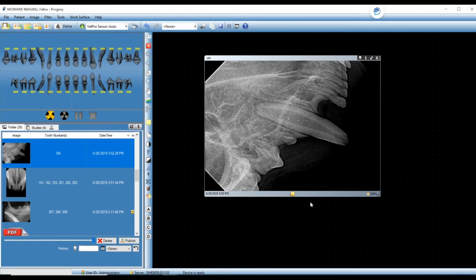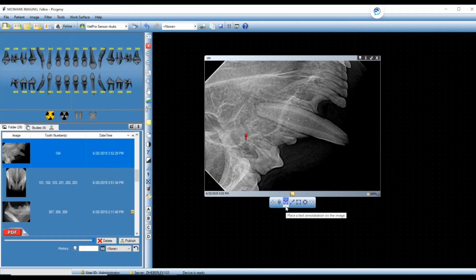Midmark Imaging's annotation tools are located on the Annotate and Measure toolbar. It's this ruler here. If you select this, it will open up a toolbar window at the bottom of your image. I will go through each of these annotation features. First is the marker, or the pointer. Once I select that, I can come right up here to an image and put a pointer. I can move that around by holding my left click and dragging it. So now I have a marker at a particular area of my image.